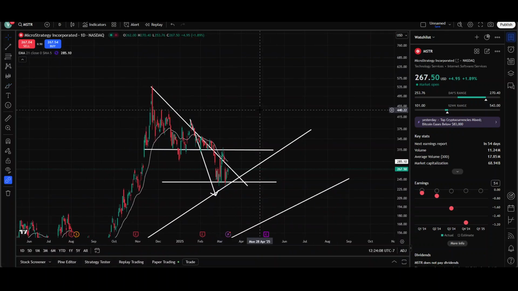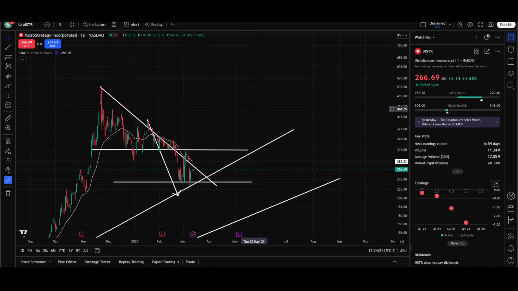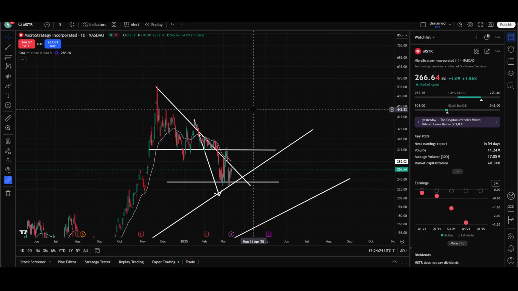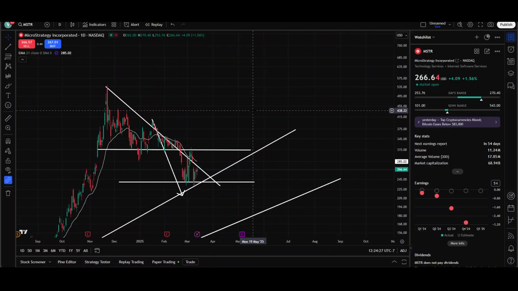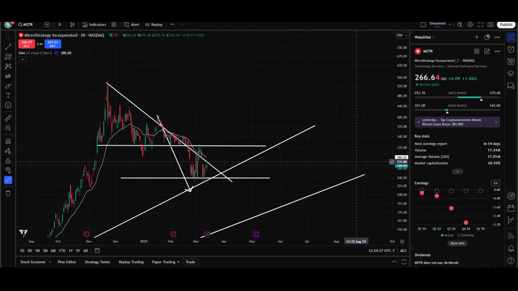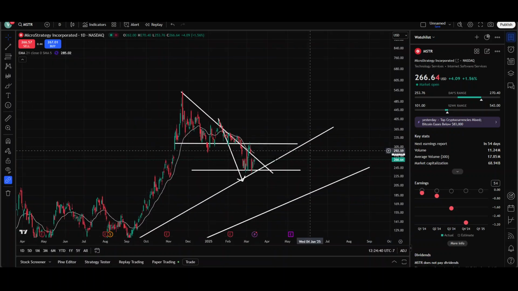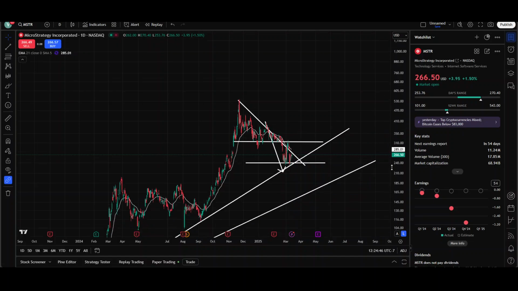It's like a feather in the wind versus like a brick in the wind. Which one do you think is going to be moving around in the wind more? It's going to be MicroStrategy because it's more like a feather, and then a brick would be obviously like a much larger company, or let's just say whatever's stiffer than a feather. You could say like a piece of paper or a piece of cardboard. That might be a better example. So MicroStrategy would be like a feather in the wind. Bitcoin would be like a cardboard in the wind. So it's going to be more sensitive to market fluctuations and liquidity and fear and greed, emotions, and all that stuff. So again, this could be signaling a potential reversal for Bitcoin in the near term.